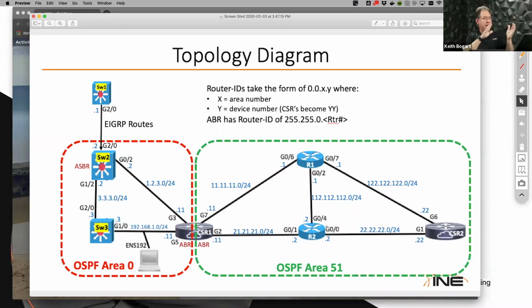EIGRP and RIP don't care about that. All they say is, what's the network? That's what I'm going to advertise. They could care less what kind of link it is, but OSPF is very specific about that. OSPF will then also say, in addition to what kind of link this is, as I start sending out hello packets, am I getting any hello packets back?